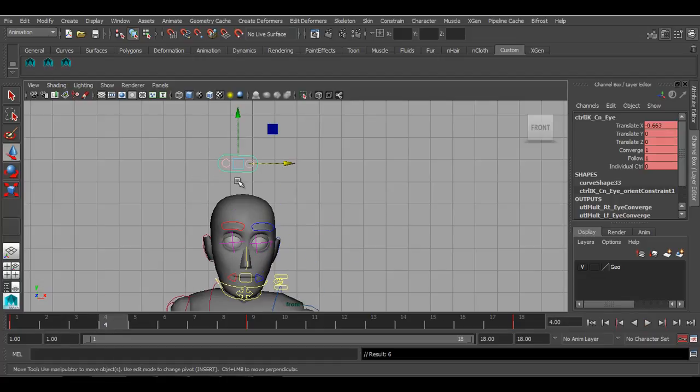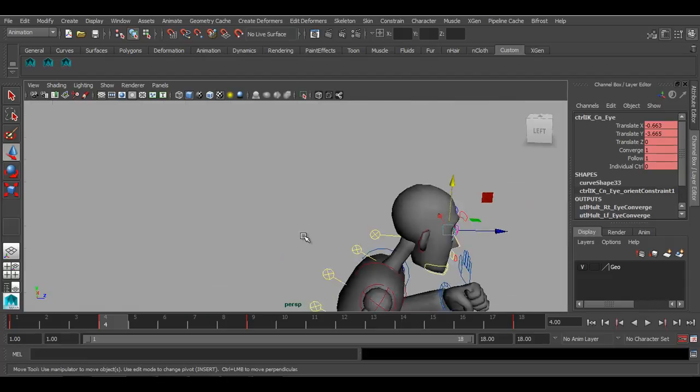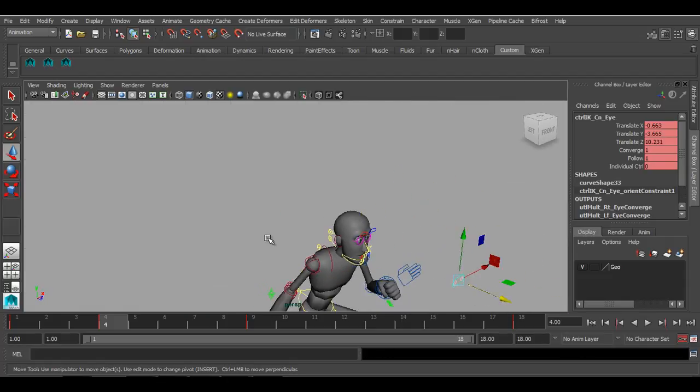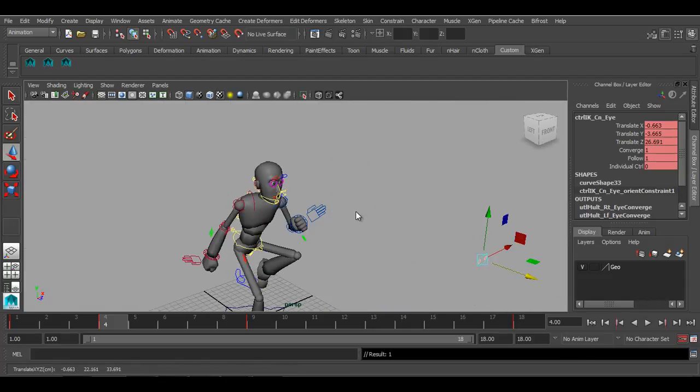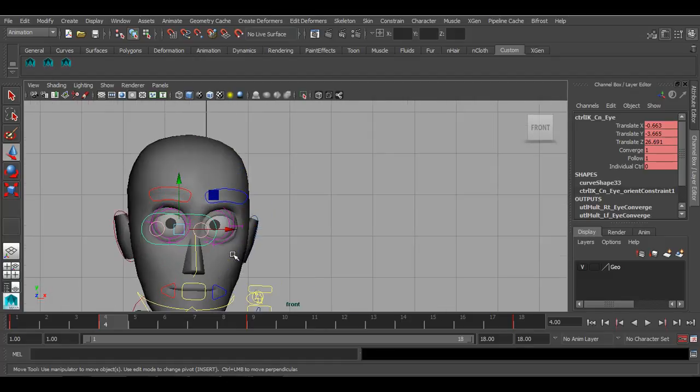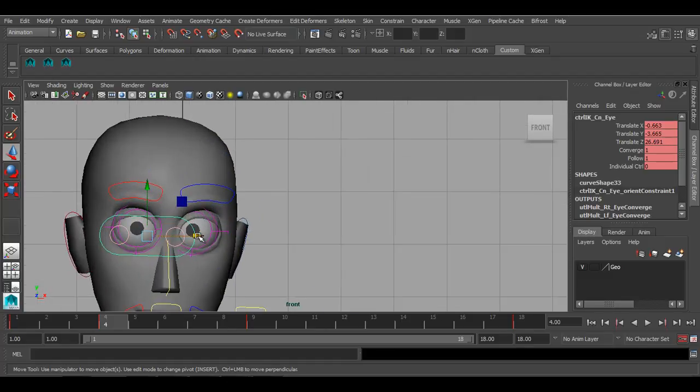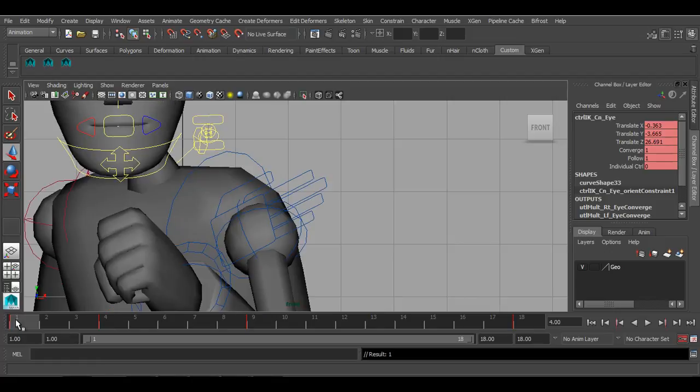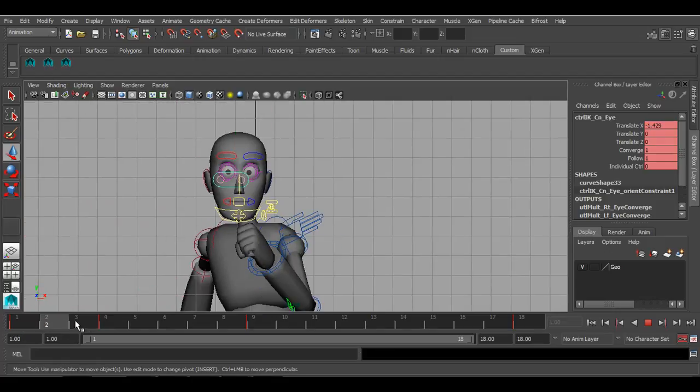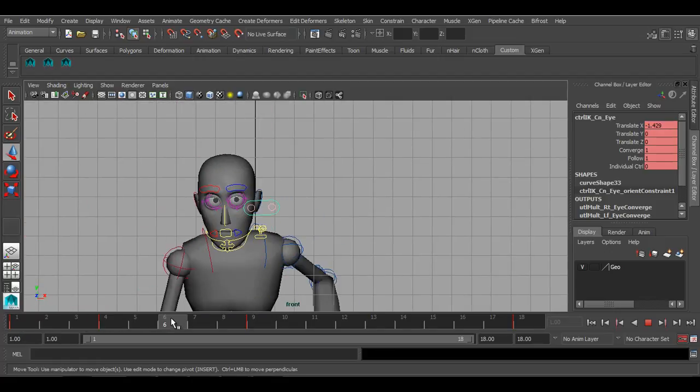Yeah, I'll just animate this portion. Just keep it at a long distance from the character. Rather than animating eyeballs, just animate the main controller. Right, this is done, you need not work on it. So rather than working on the eyeballs, you can just work on the eye controllers.